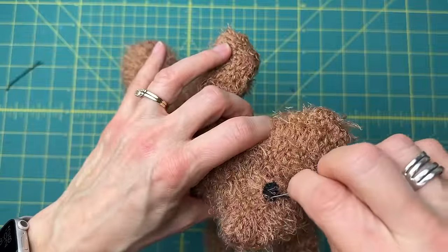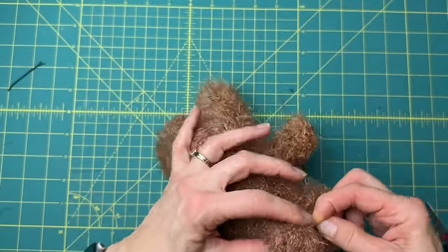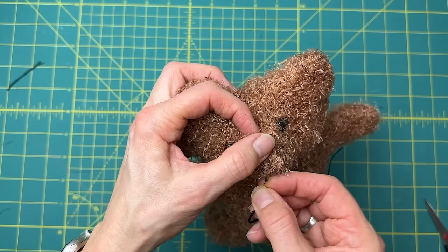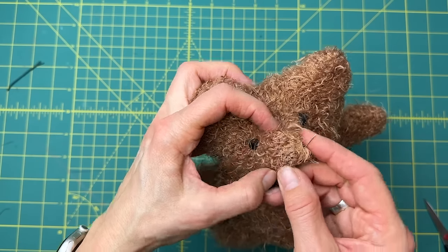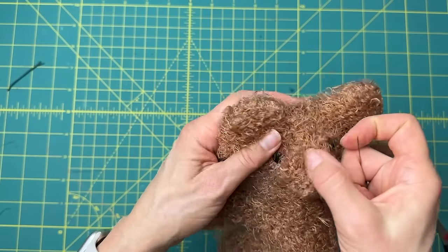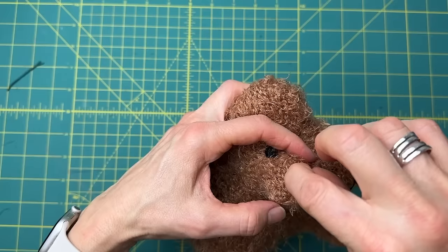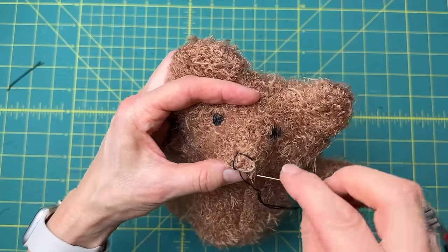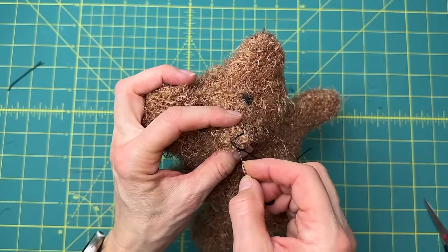Then I'm going to put my needle in and come out at the nose. The nose is going to be an upside down triangle. So I think again, I'll just make some outlining stitches. I wish I had a little bit more stuffing in the nose. It is a little funny. That's kind of like a giant back stitch as I'm outlining the nose. And so now I'm going to fill that in.